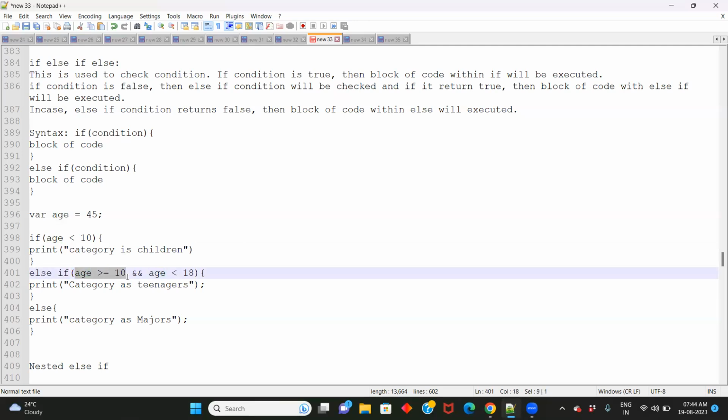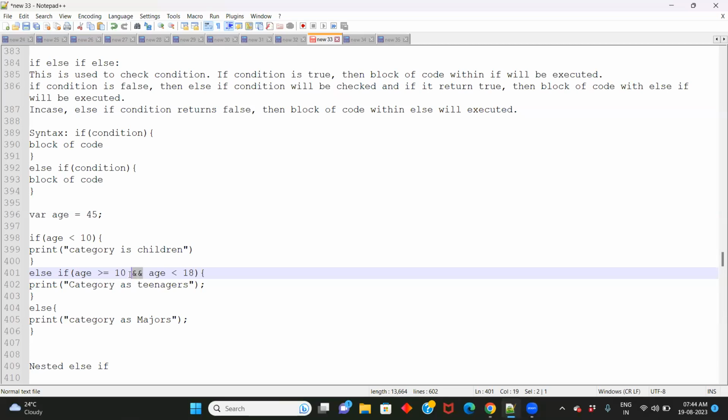So age greater than or equal to 10. What is the age now? 45, right? 45 greater than or equal to 10, condition true. And age less than 18? 45 less than 18. We are using the AND operator here. Getting it?